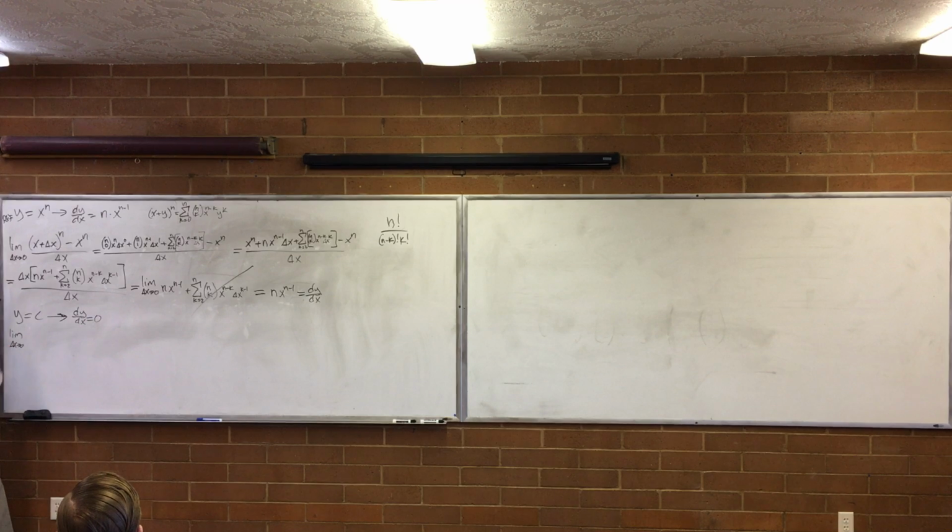So delta x goes to 0 of, when we plug in x plus delta x into this equation, what do we get? y. Maybe I'll write this out explicitly: y plus delta y minus y over delta x. Okay, this is what we need to take, right? This is the definition of a derivative. Now we need to plug in our function. So this is very generic, and then we keep plugging in the function over and over into this thing. All right, what is y plus delta y of this function? When I plug x plus delta x into this, what do I get?